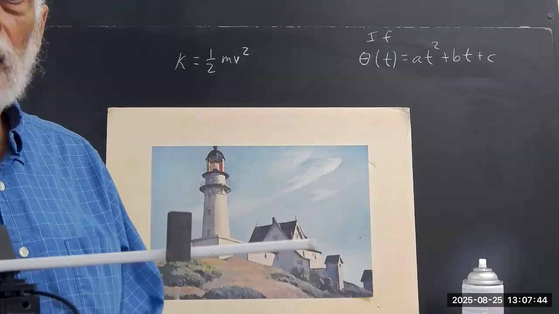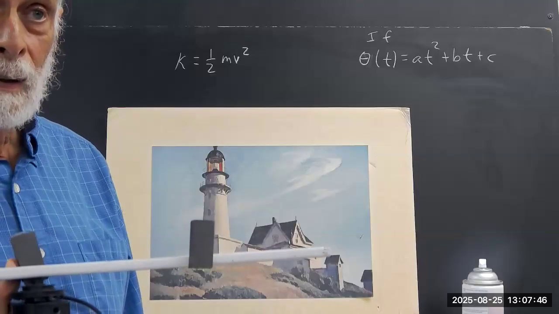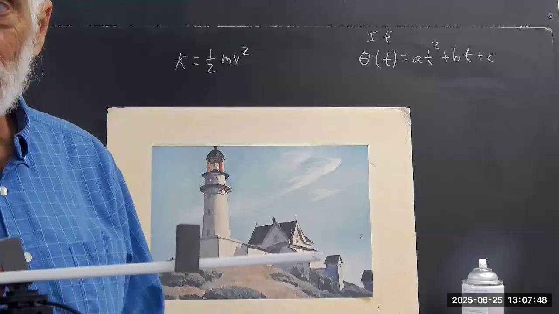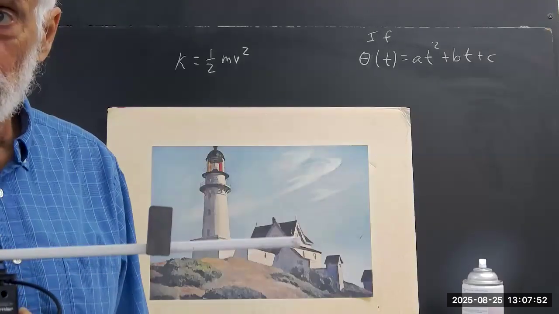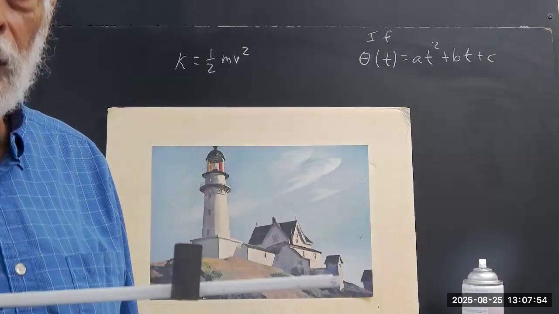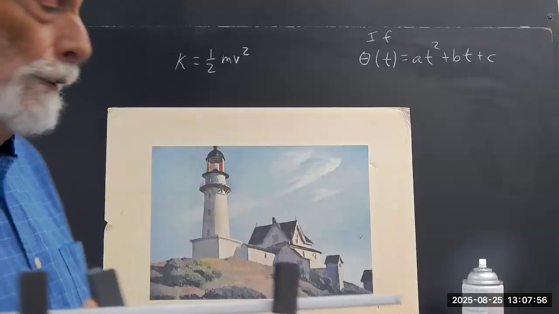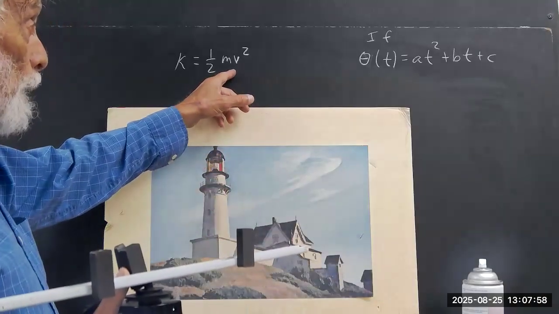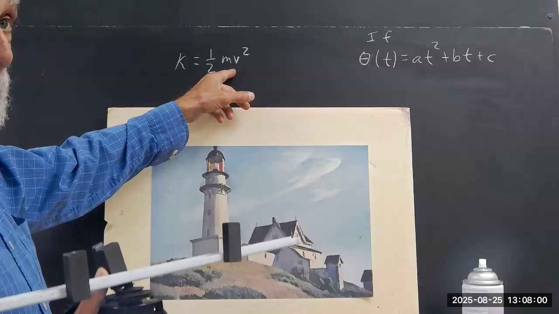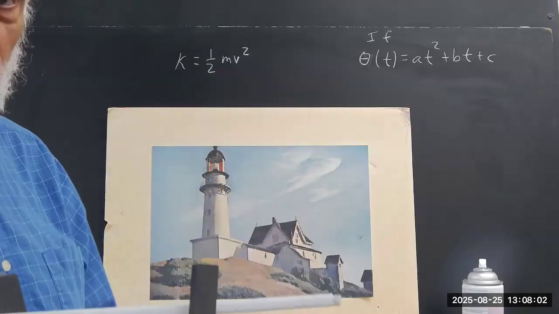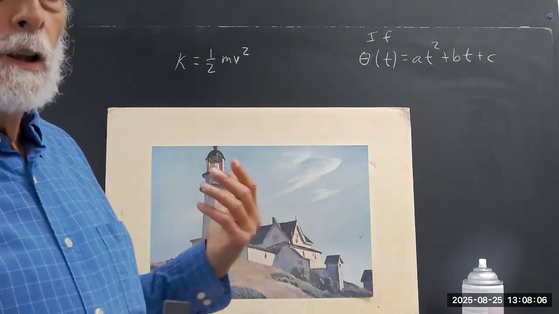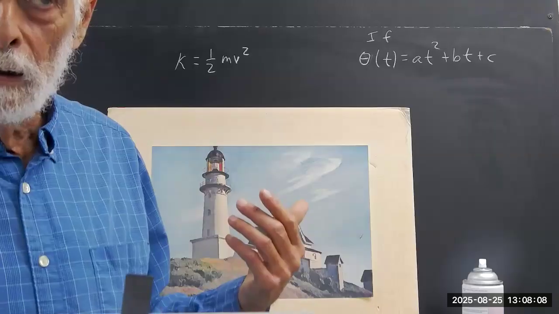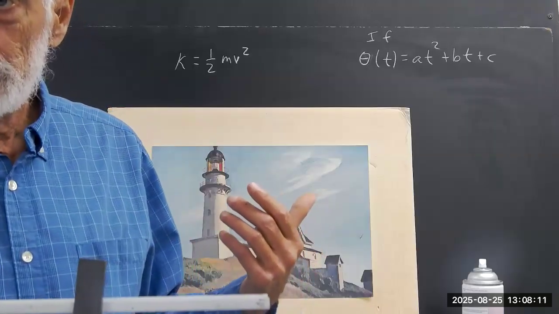Okay, you're going to need to come up to speed in proportionality, which takes about 10 minutes if you concentrate on it. So I'll give you the opportunity to do that later. You have to see proportionalities in these equations. You have to understand that if v is twice as big, then v squared is 4 times as big. If v is 3 times as big, v squared is 9 times as big. You can't look at an equation and begin to understand it if you don't understand that.